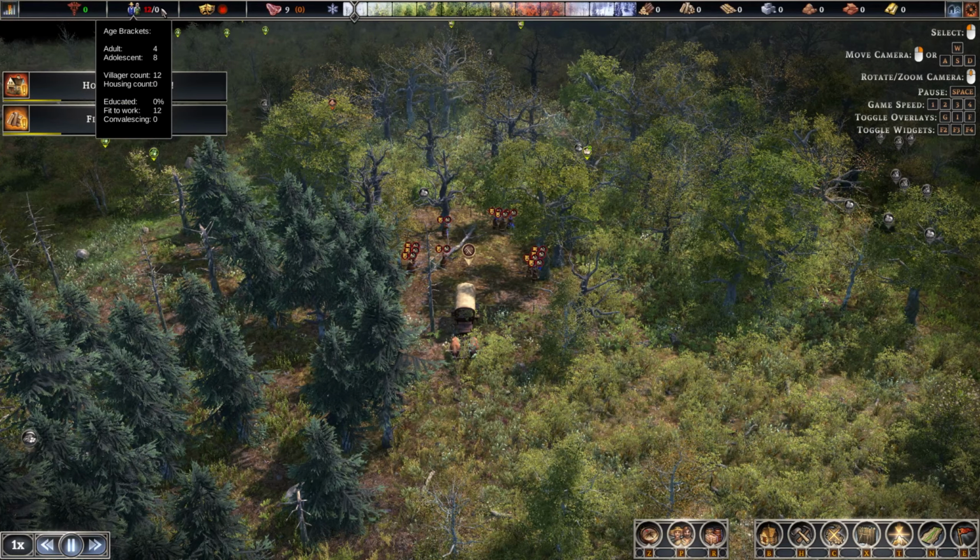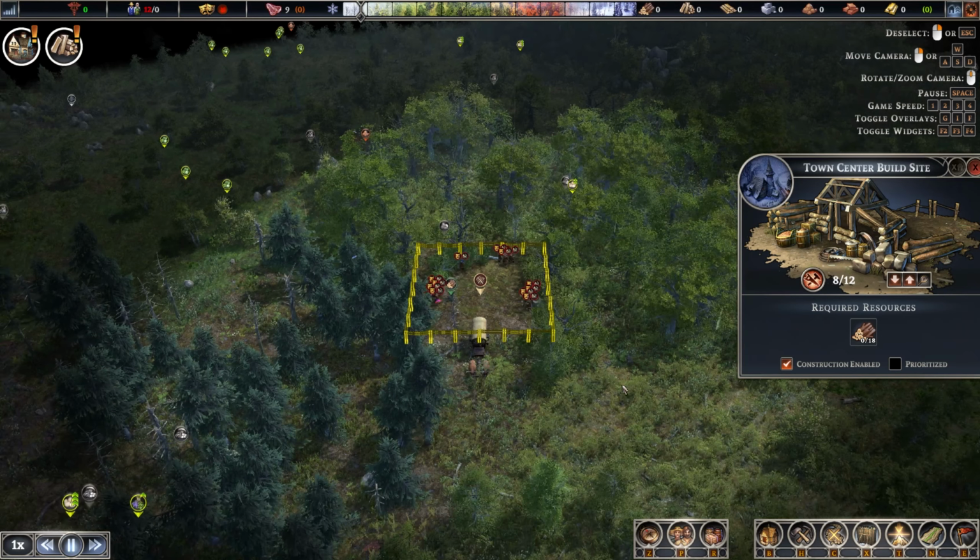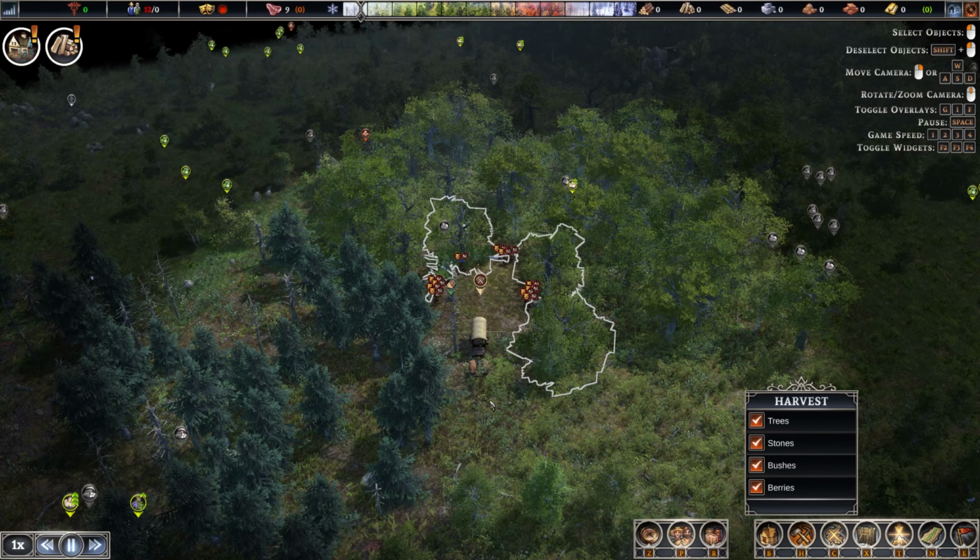So first, we need to build our town center. And we also need resources for that. They will cut down a few resources to be able to build this. We can also help them with that by selecting. We can see we want to harvest everything here: bushes, berries, stones, and trees. And we need quite a lot further on. Especially stone is really good, that we need to build. So let's do that as well. We will definitely need more as we go along.